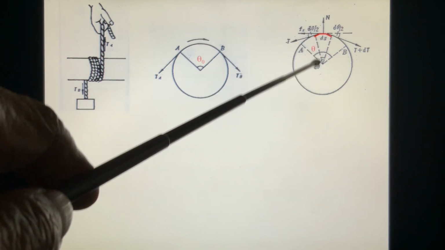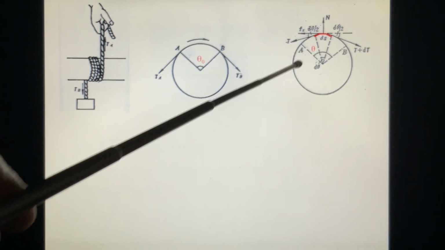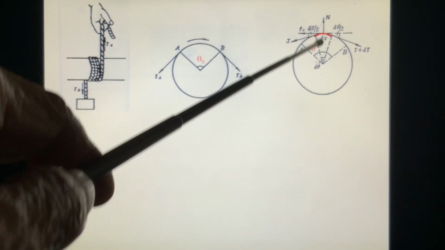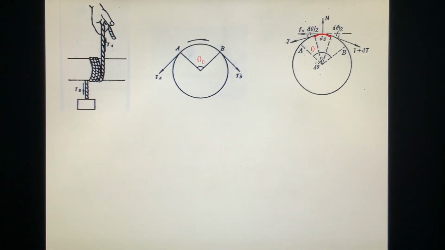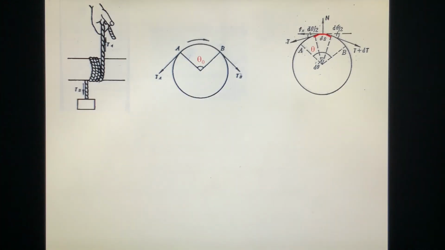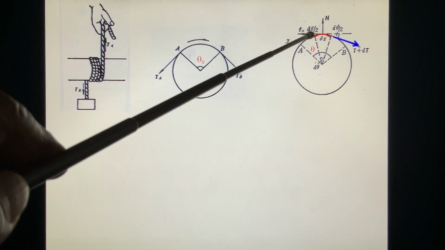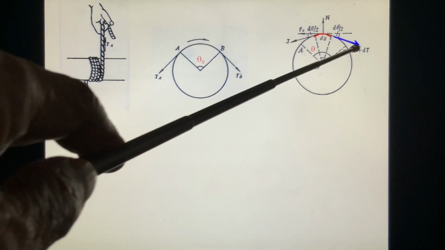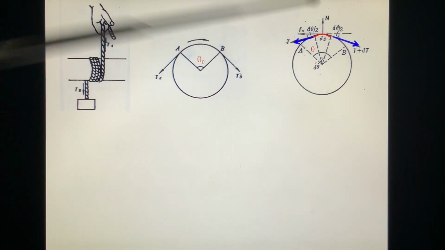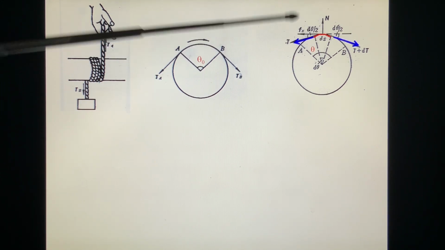And theta equals 0 at this section. Theta equals θ0 at this section. Theta is between 0 and θ0 in this section as well. This is one of the sections, okay? The angle is d theta. We analyze this rope section dS, the situation, okay? We know this section, the red one, has tension T plus dT at this end, and at this end it is T. They're different. And also we have a normal force and a friction.